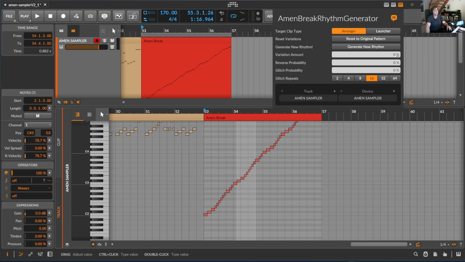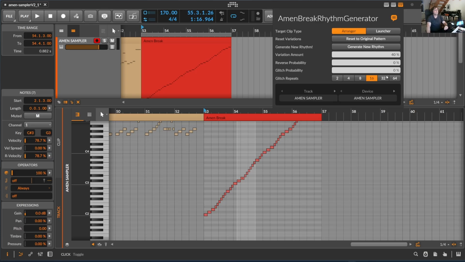Let's go for this. Here you can now also change the variation amount, which is a new feature. Previously it was fixed to 40%. That means as all the blocks are divided in two bars, there is a chance of 40% that the original block got picked, or 60% that it's not got picked. And now you can change this with the variation amount.